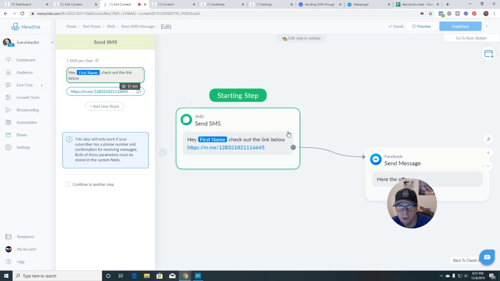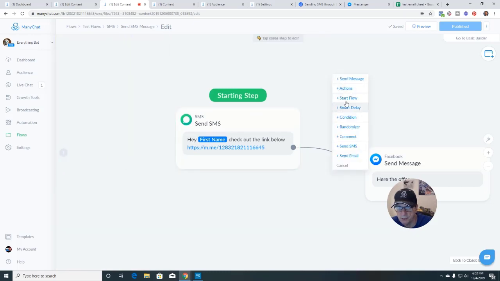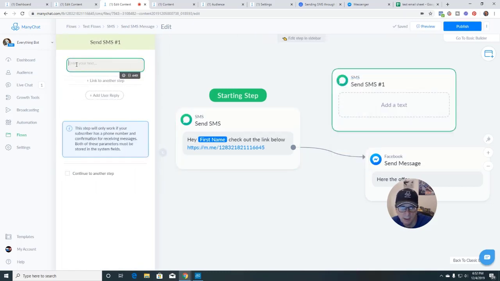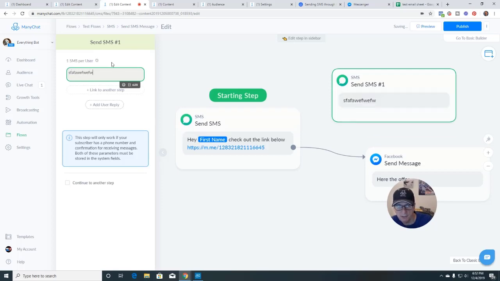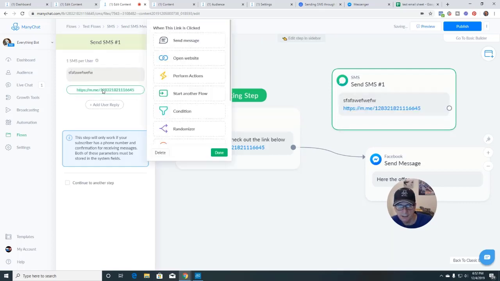But what you're going to do is double click out here. I'm just going to go into this one. You're going to type in whatever, and then to create this link, you're going to do that. Then you're going to send it to wherever the link is going to take them. So maybe your offer, maybe it's the newsletter, that you're going to have a flow for the newsletter and have them come in for the newsletter. And then you could ask them a question: Hey, are you ready for this week's newsletter? And they click a button. Well, now it opens up the 24-hour rule and you're all set.